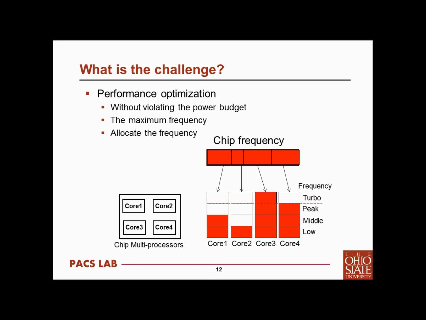So different applications need different frequencies. How to assign the frequency to each core will make a very big difference in terms of performance.